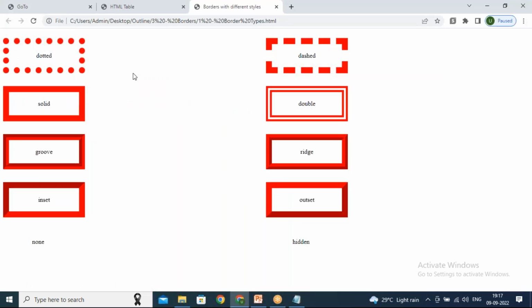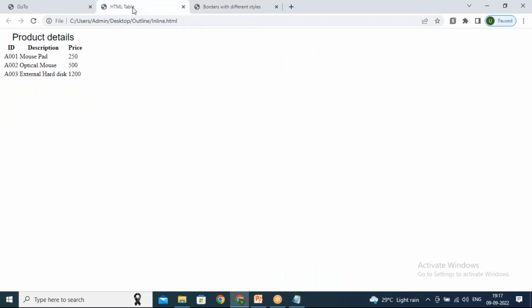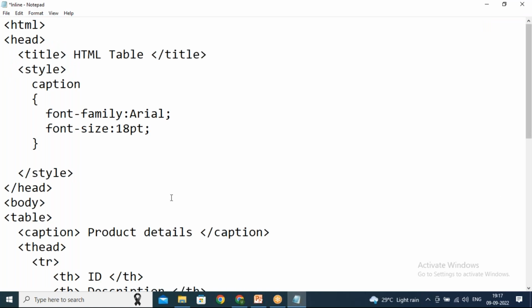Look at this example I've shown you, right? How to apply so many different types of borders, and how it is written. Now what do I need to do? What is the selector you need to give here? Tell me. For which element do I want to apply a border? For which element should I apply a border? Here, tell me.